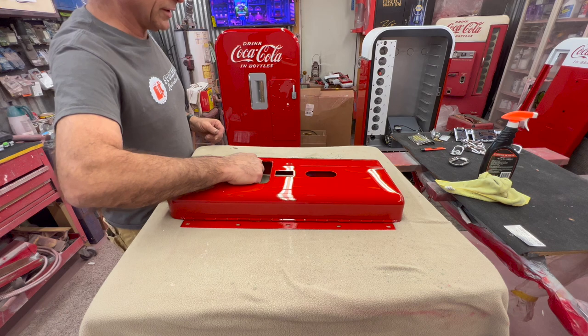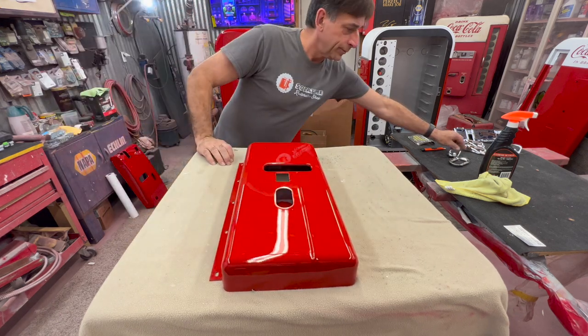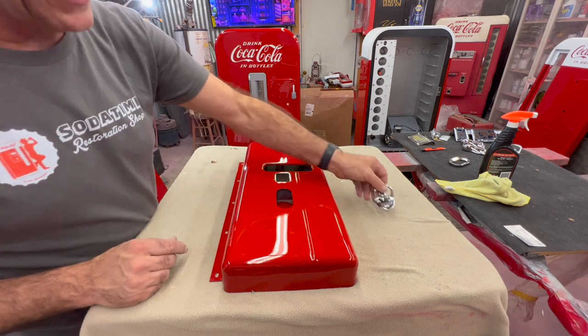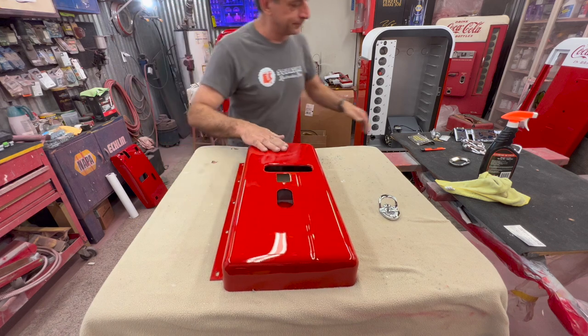I think we'll start tonight. A couple pieces here. Something simple. We'll put the bottle opener in. I'd like to always, before we do the bottle opener, put the ring in first.